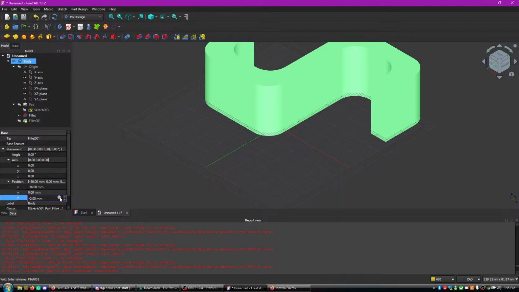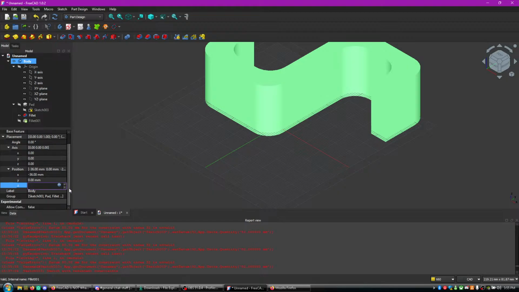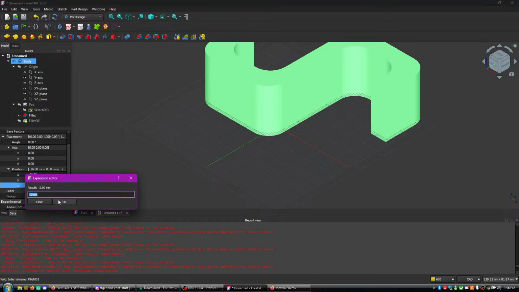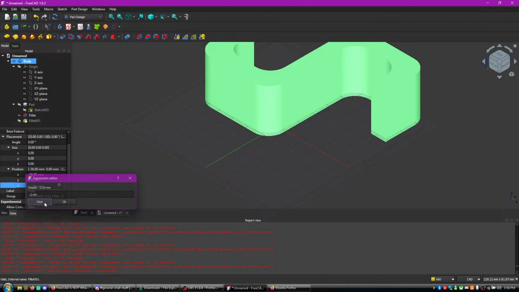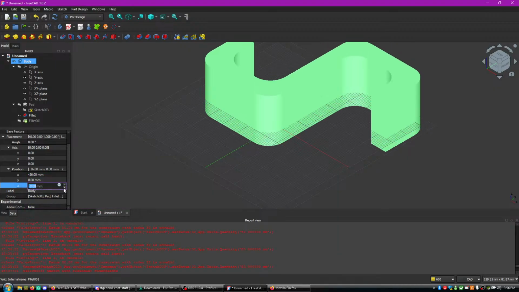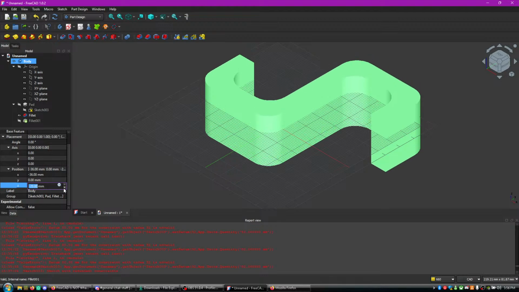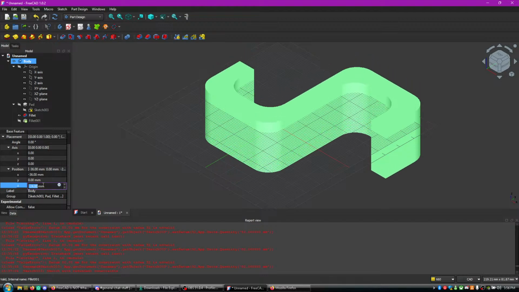I don't know if there's a way to move this with my mouse. But what the hell happened to this? Oh, I can make an expression. So I can make it do math with it.